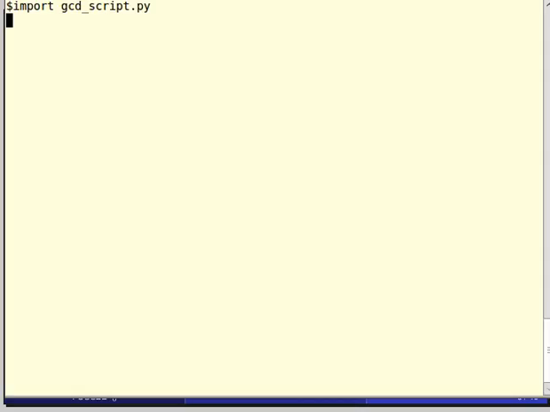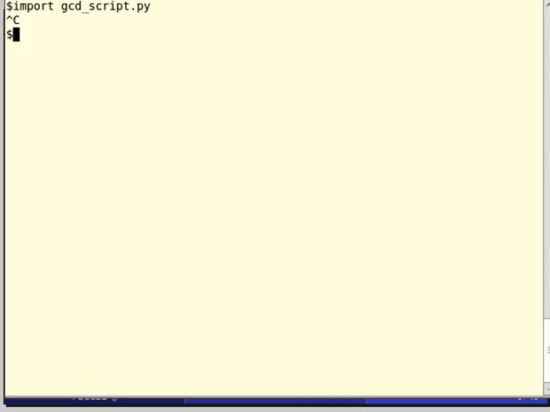Now we can see that the test runs successfully. Now we shall import the file. So type import gcd_script. We can see that now the test code is not executed.